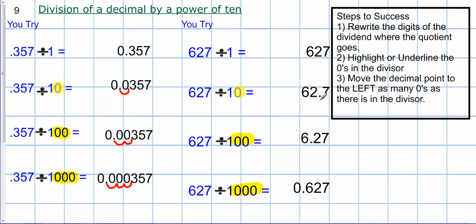But Mr. Square, I don't see a decimal point. Where in the world is it? Remember, if you don't see a decimal point, it's always to the right of the ones place. That is the sole purpose of the ones place, to tell us where the decimal point is. It's always to the right. No zeros, no moving. 1 zero, so I move it once. 2 zeros, move it twice. 3 zeros, I move it 3 times. And that concludes division of a decimal by a power of 10. That's all. Thank you.